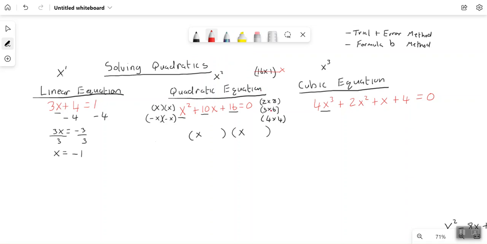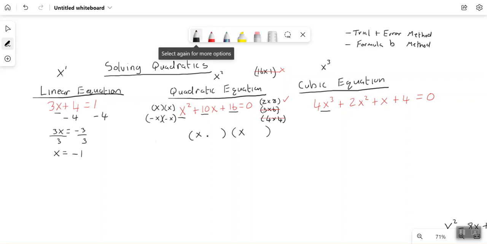If I take, let's say, 3 and 6, if I add 3 and 6 together, it gives me 9. If I subtract 3 and 6 from each other, I'm going to get 3. So it doesn't give me 10 here, this number, so it's not going to be that number. And then if I take 4 by 4, if I add these together, I get 8. If I subtract them from each other, I get 0. So it's not going to be those. So that leaves us with 2 multiplied by 8. If I add these together, it gives me this number here, 10. And when I multiply them by each other, it gives me this number here, 16. So these are the correct ones.